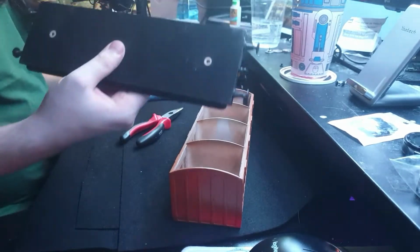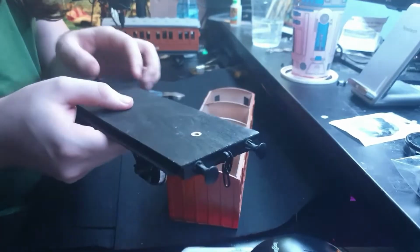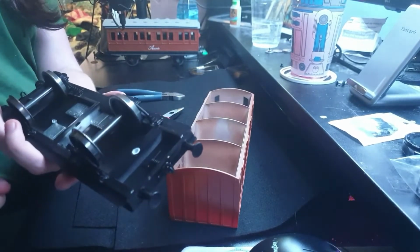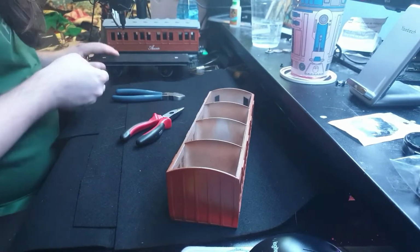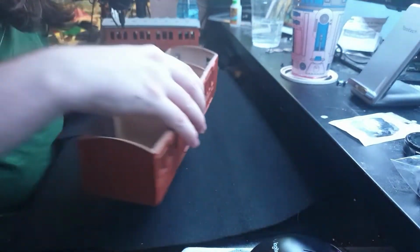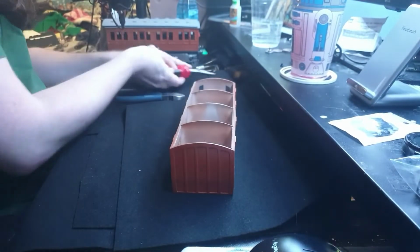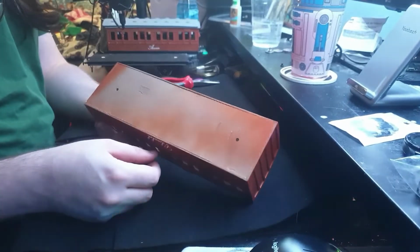But yeah, that's just what the chassis looks like about the body. It's literally just a sheet of wood on top, and then you've also got the thin bit of wood for the steps, and then you've got the plastic 3D printed chassis insert underneath, and the weight. And when the bolts are taken out, the 3D print chassis can actually come out. So I just need to be careful that it does kind of pressure fit in there, but the weight of it is enough. If you jiggle it around too much, it will just slide out, and obviously you don't want your wheels going crashing into the ground. So there is Clarabel without the body, without the chassis even.